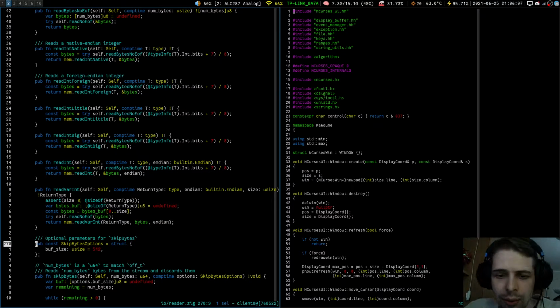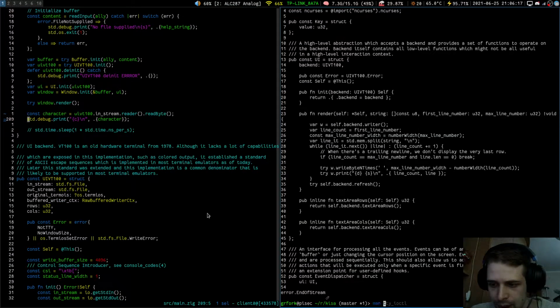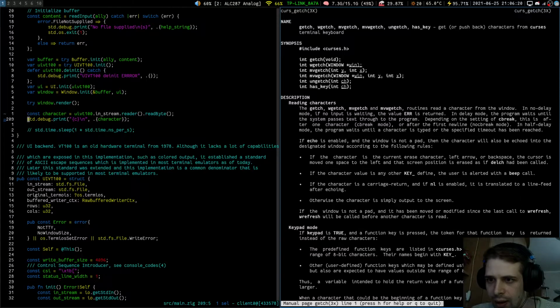I wonder how getCH is implemented, because I'm not sure if it does some extra stuff, like this man getCH. It's cursor stuff, right? Yeah, maybe it does some extra stuff. There is also a queue of characters pressed. So maybe a queue is fine, we can implement a queue, but what about the actual waiting for the input?